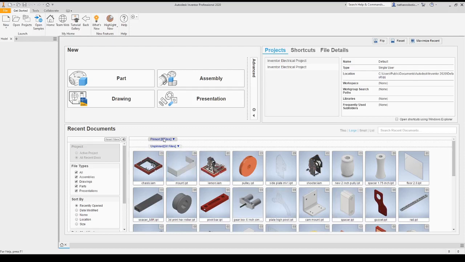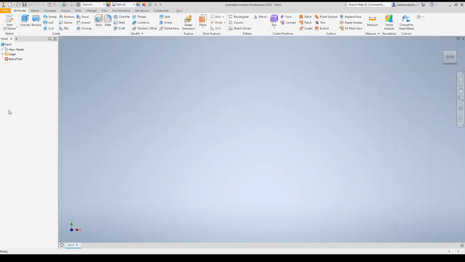Alright guys, so I'm going to do a CAD walkthrough on how to design a chassis that's buildable. I've got Inventor 2020 open here, and the first thing I'm going to do is make a part. In this first part of the series, I'm just going to make the drive rail. Nice and simple, I'll probably make up a few dimensions, but the idea is there.